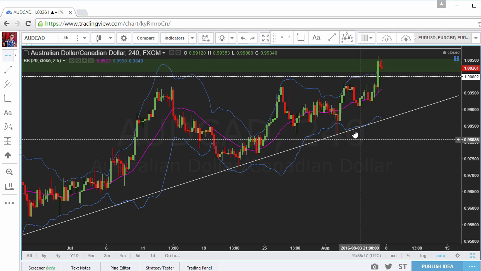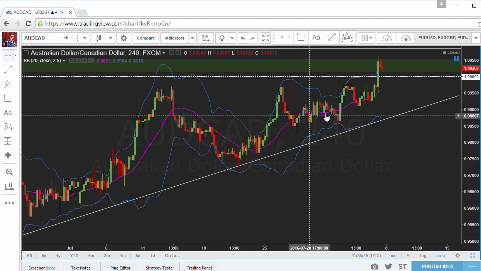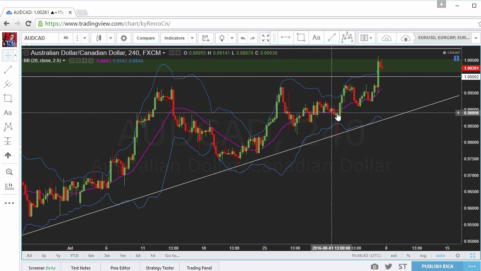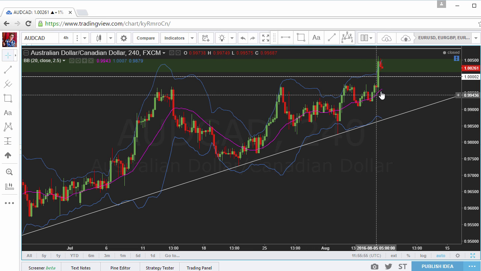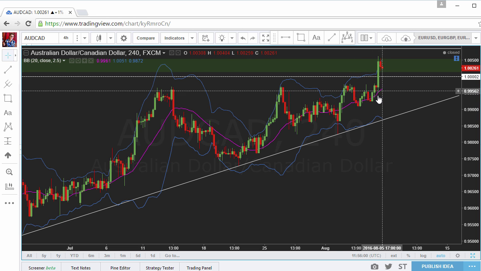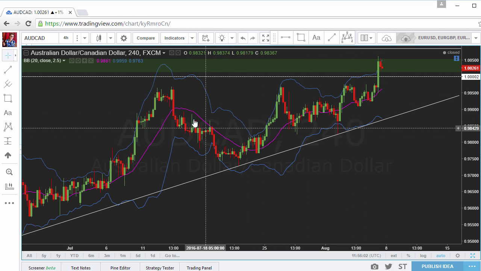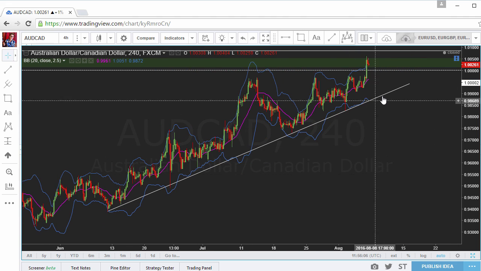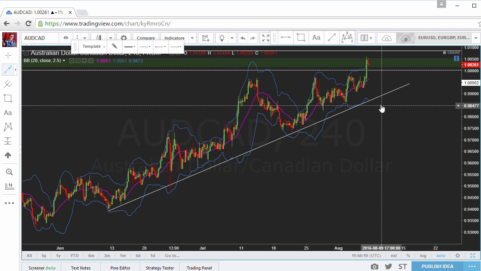But if we zoom in a little bit, you can see that price action is very, very messy here at the 20 SMA, and price does not seem to care too much about it. So we are not looking at the 20 SMA as our final entry criteria or final entry trigger here at this one, but we should shift our attention towards this trend line here. So let me just draw an arrow.